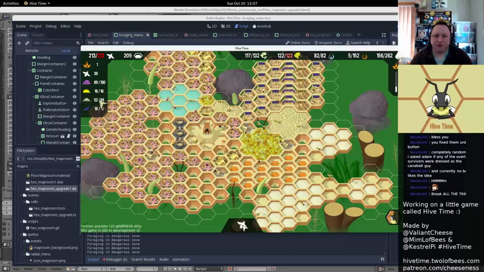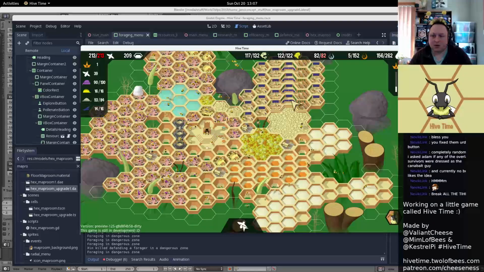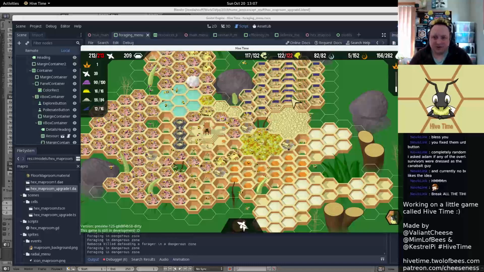Yeah, I mean, I feel like we got enough bees that we just kind of don't even need to care about the forager problem, the foragers dying in dangerous zones.